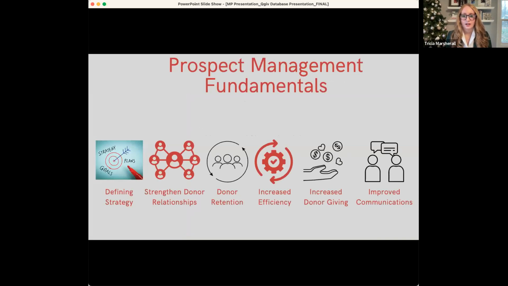So we are going to start by talking down through those prospect management fundamentals. And in my experience, there are really few things as important to successful fundraising as clean data around your prospect portfolio management. I see it very often with organizations that we work with. One of the first things that is often shared with me is there's some mistrust of the data, whether it's in reports overall of fundraising reports, but especially as it relates to prospect management.